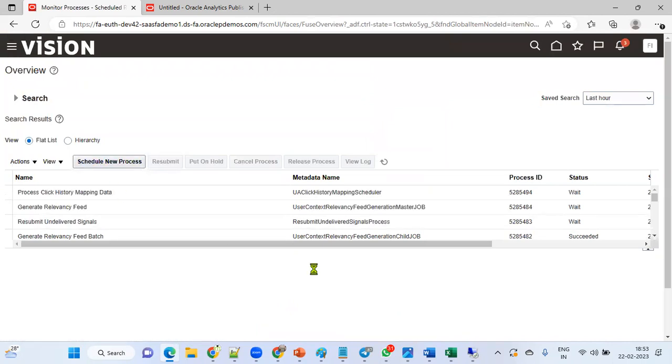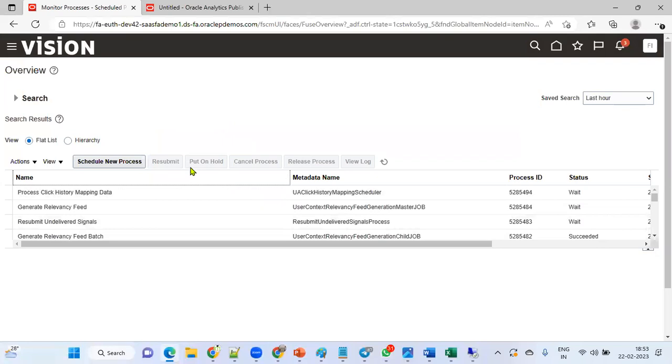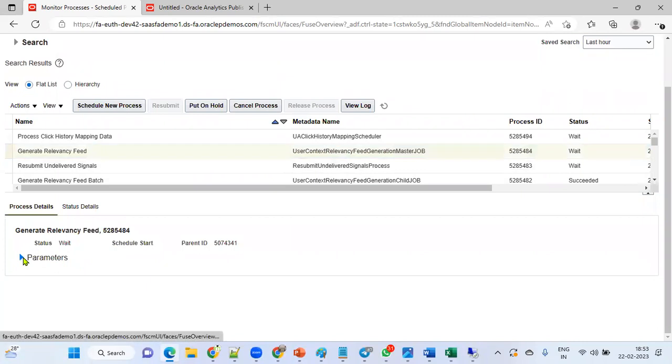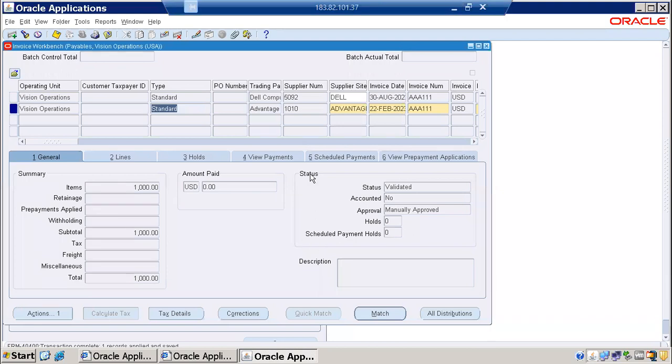Here we'll choose the program and go for submit. In fact, we can schedule the programs also, depends on the requirement. We can put on hold, we can cancel it, we can go for resubmit and check the log file, output file. This all we can find, right? This same thing, you can find the scheduled information, input parameter details.